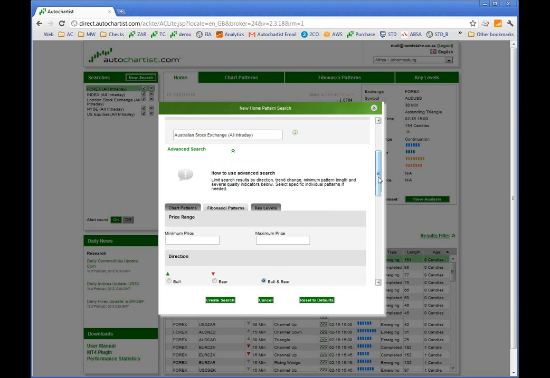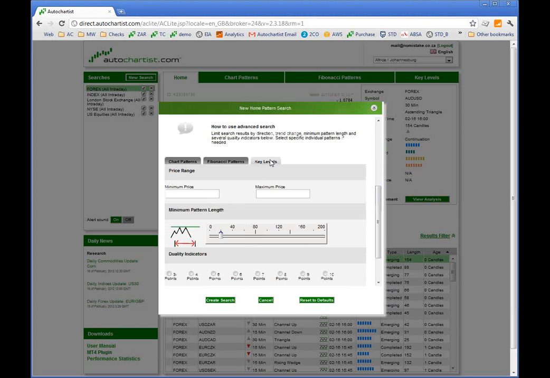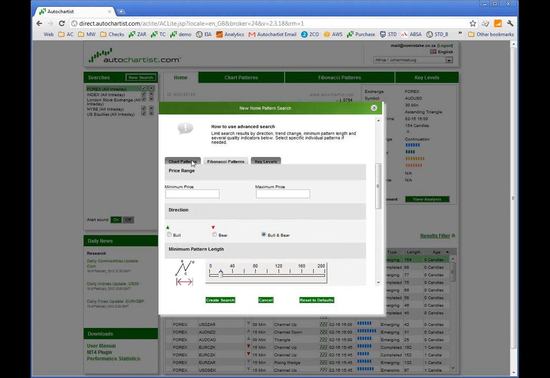So those are the main features. The size that has changed, the consolidation of all the pattern types into one screen with the results filter, the sorting by age in terms of relative freshness, and obviously expiring trading opportunities that are no longer active, and then finally the searches that are also now being consolidated. There on the screen you should see the three tabs for the 3 different pattern types under the advanced search section.